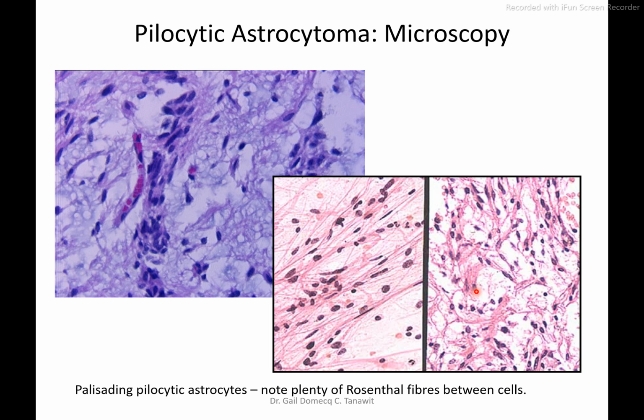So on microscopic view, this is the picture, okay, of the pilocytic astrocytoma. There can be also a palisading pilocytic astrocyte, and on higher magnification of the intervening structures or its stroma, we can appreciate that there would be plenty of Rosenthal fibers between cells. So let's take a look. Okay, the tangles that you can see in here, as if they are having a tail. Okay, this is what we call your Rosenthal fibers, and it would be pathognomonic of the pilocytic astrocytoma.